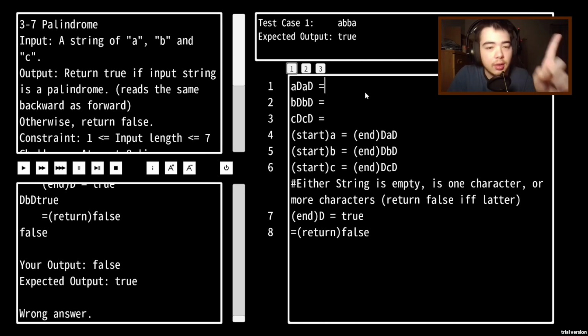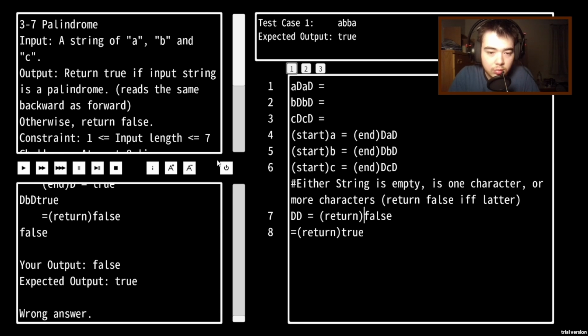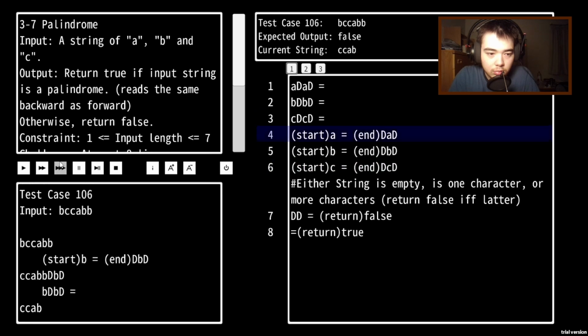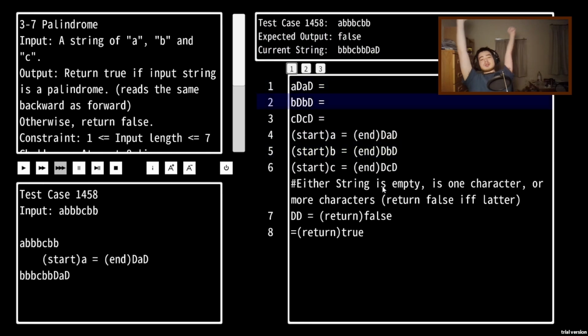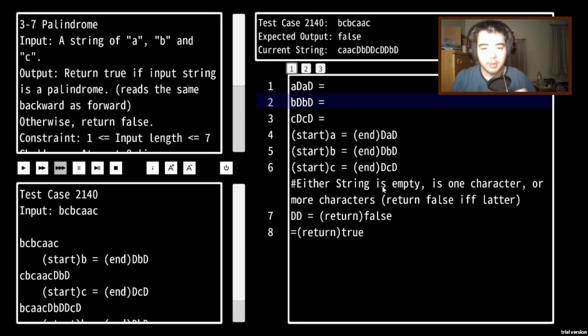And that way, if it doesn't cancel... Yes! We got it!